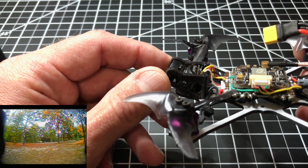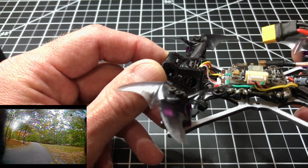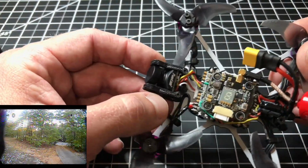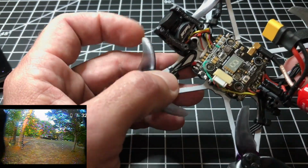So I'll go ahead and link Do RC's video in my description, if you want to purchase some different type of mounts. He's going to 3D print me up some mounts that will fit over the original posts here.